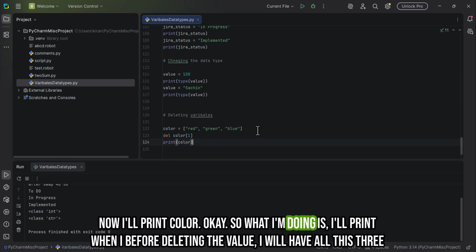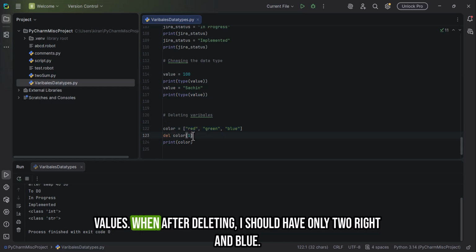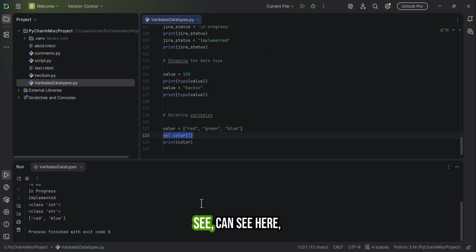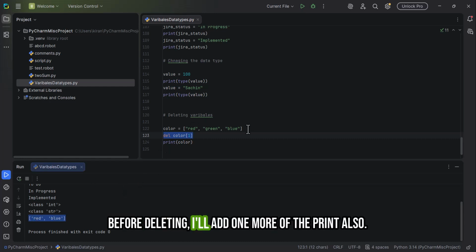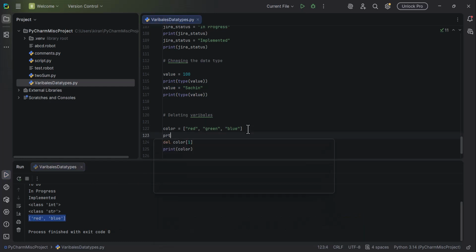I'll print before deleting the value, when I have all three values. After deleting, I should have only two, red and blue. I'll add one more print also.